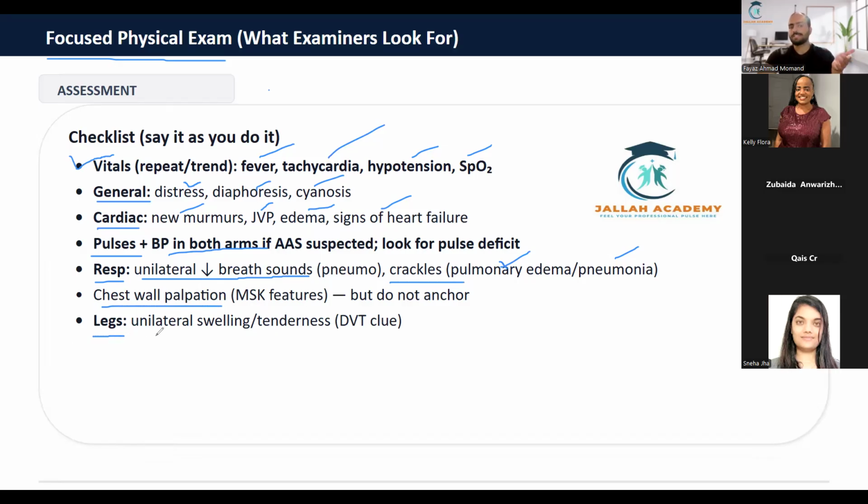And finally, make sure that you check patients' legs or assess them for swelling that is unilateral, or swelling in general, because bilateral swelling in the ankles, or ankle edema, happens in heart failure. And look for tenderness. A patient with DVT will have a swollen, red, tender, painful leg, or the patient would feel severe pain in the leg. This would be a sign that the patient has DVT and their chest pain is likely because of a pulmonary embolism from the DVT.